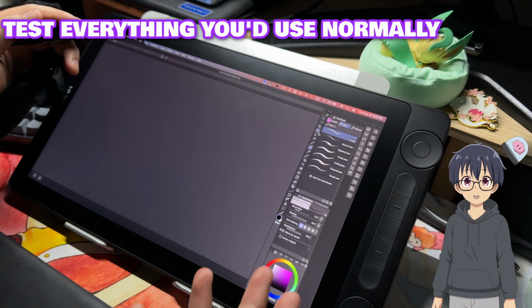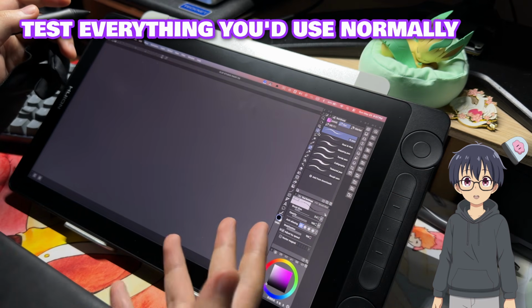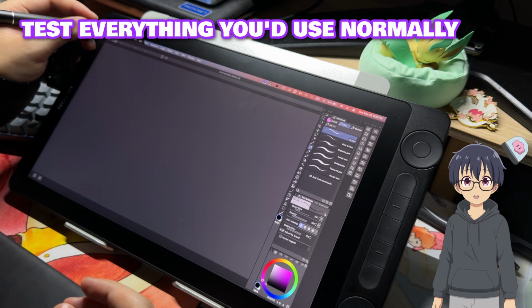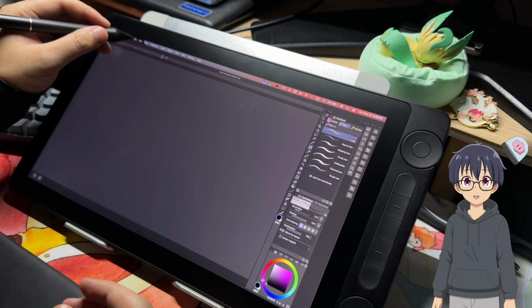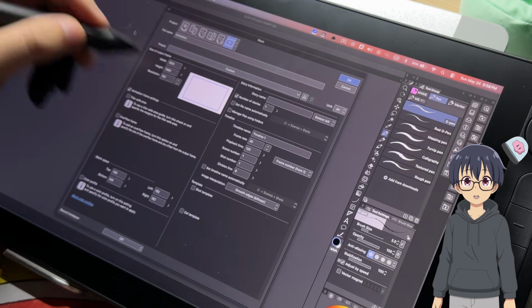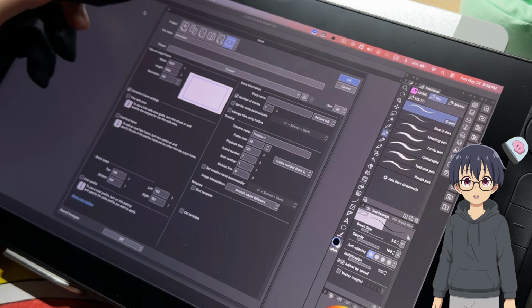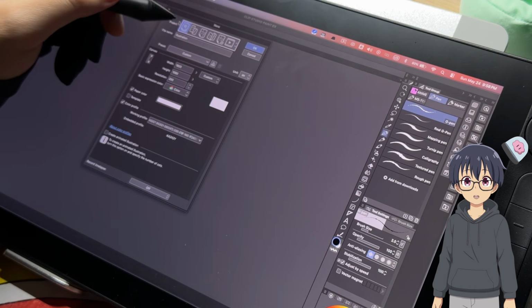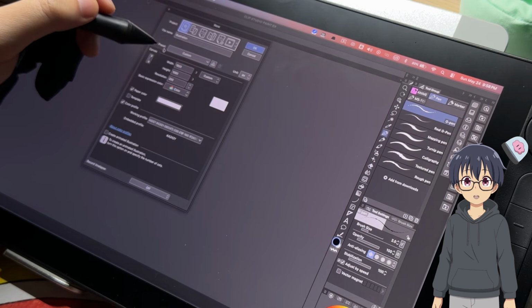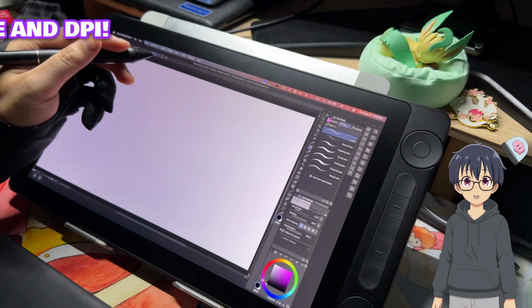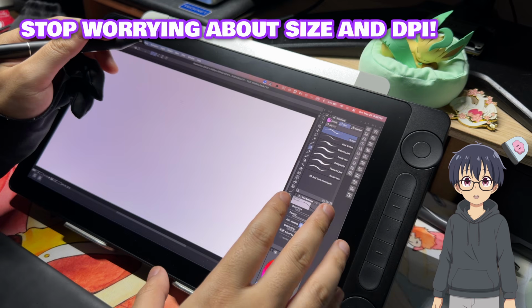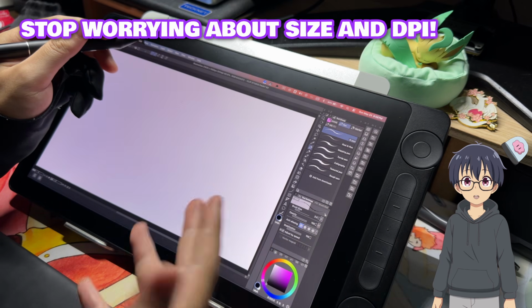So open up a new canvas. This should be pretty self-explanatory, but it's usually just a picture of a paper with a plus sign on it, or you can go into File, click on New. You'll see a bunch of things here. You're probably not going to need most of it. Just go to the first option, Illustration, pick whatever default settings show up and hit OK. The canvas size probably doesn't matter and the DPI probably doesn't matter. Just don't overthink it. You can always change it later on.